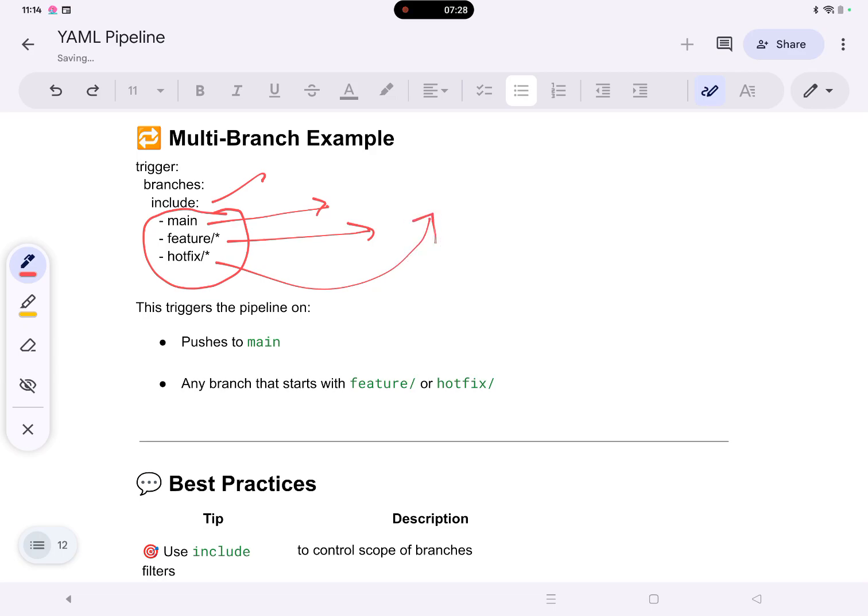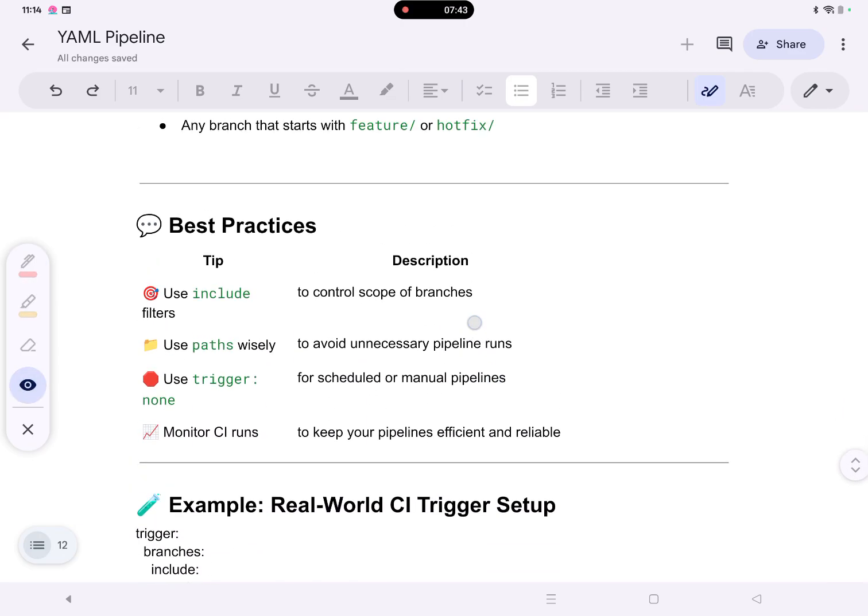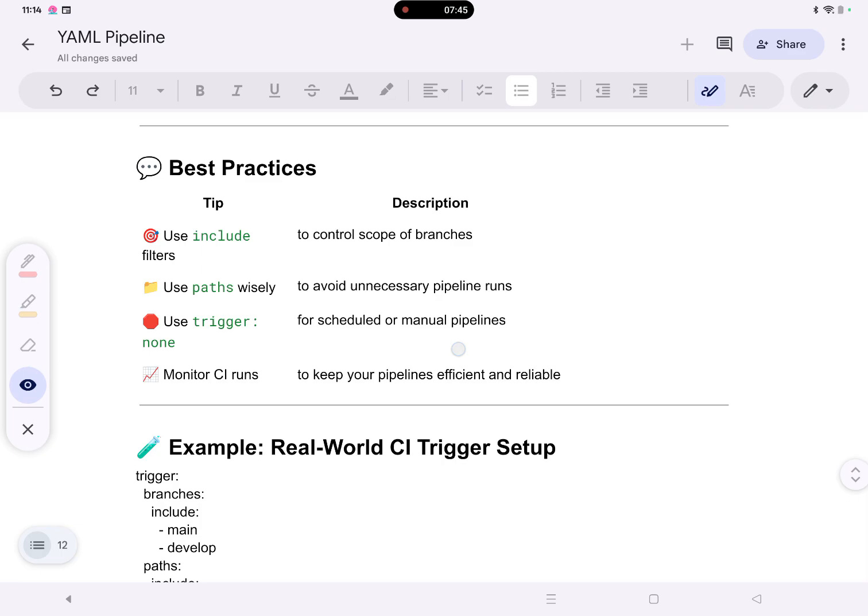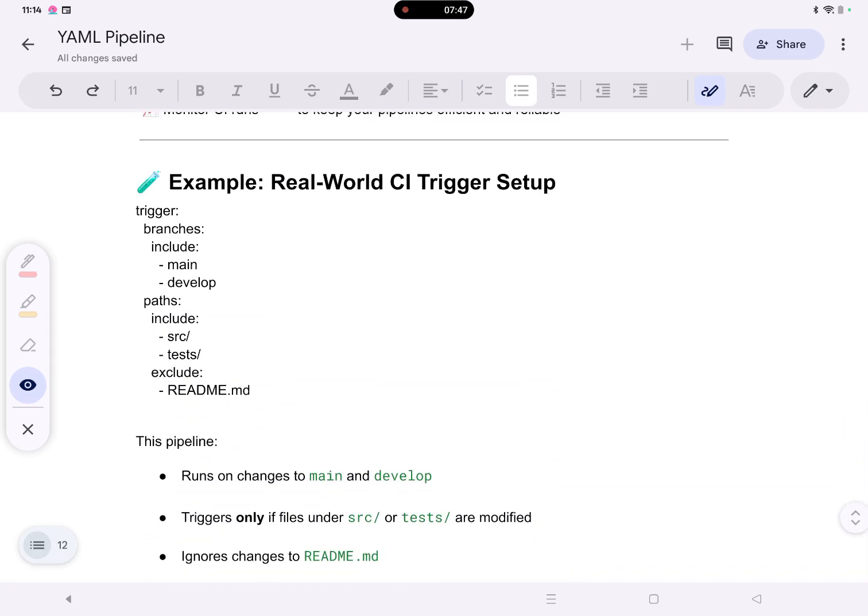In all these cases I want my build pipeline to trigger. So if any push is to the main branch, or any branch which starts with feature or hotfix, the pipeline will get triggered. That's just a simple explanation.